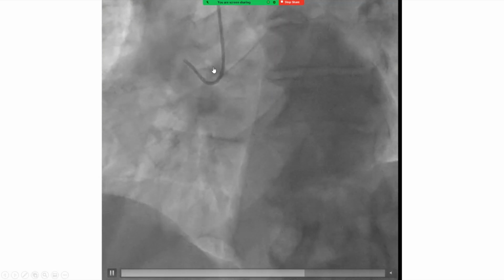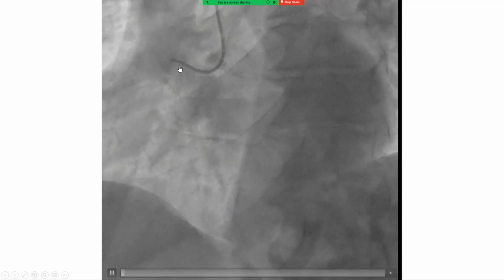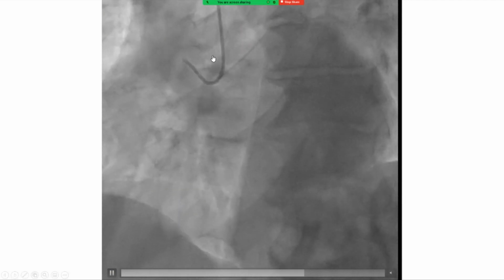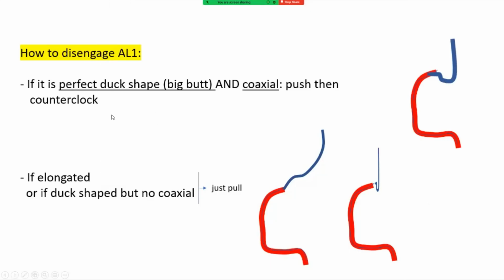This is what we did here. We pushed, then we counterclocked it out. You know, we clock to engage and we counterclock to disengage after you push it. Here is how we disengage Amplatz left. If it is perfect duck shape, meaning you see a big butt sitting on that aortic valve and coaxial tip with the coronary, don't pull. You need to push to prolapse that tip out a little bit, then counterclock.